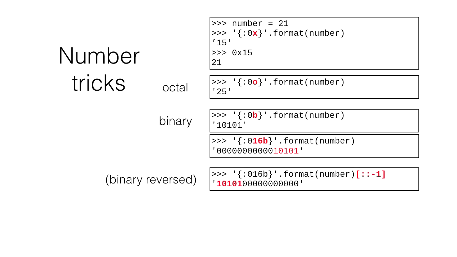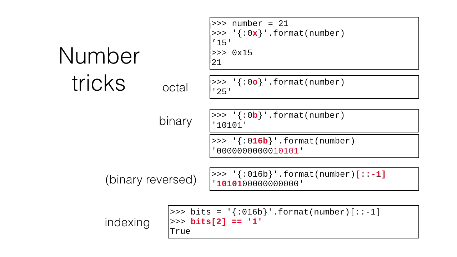So the binary formatting lets you easily log out which bits are set. So in your debug level logging, you can get a very clear idea of which bits are set and then whether that matches up to the later data structures that you have set up to hold that information. Once you get into a string and you make sure the order is right, you can actually index into the string and check whether the thing is 0 or 1. So this is absolutely not as efficient as if you were to use bitwise operators, which is the normal way of doing this. But it reads very, very easily, and especially for testing and debugging, I've found these tricks to be enormously beneficial.